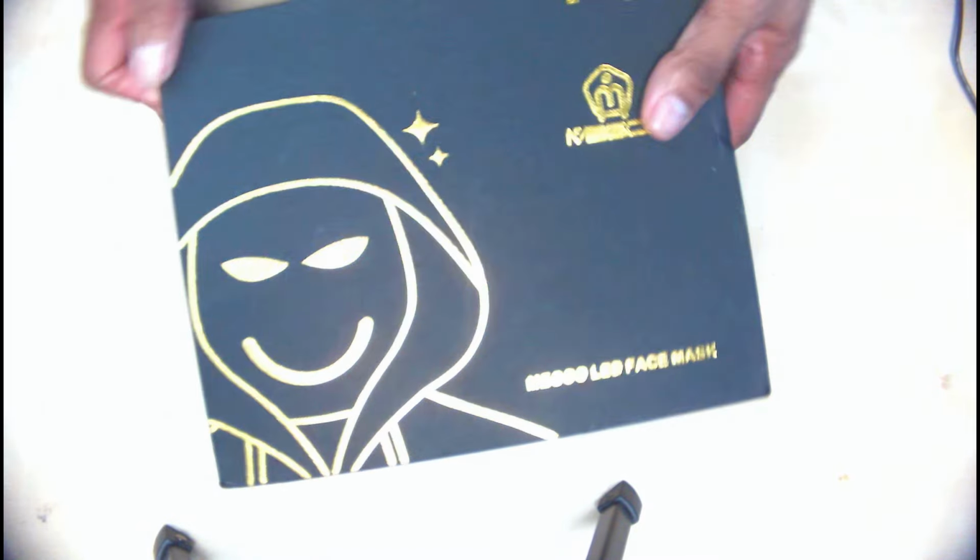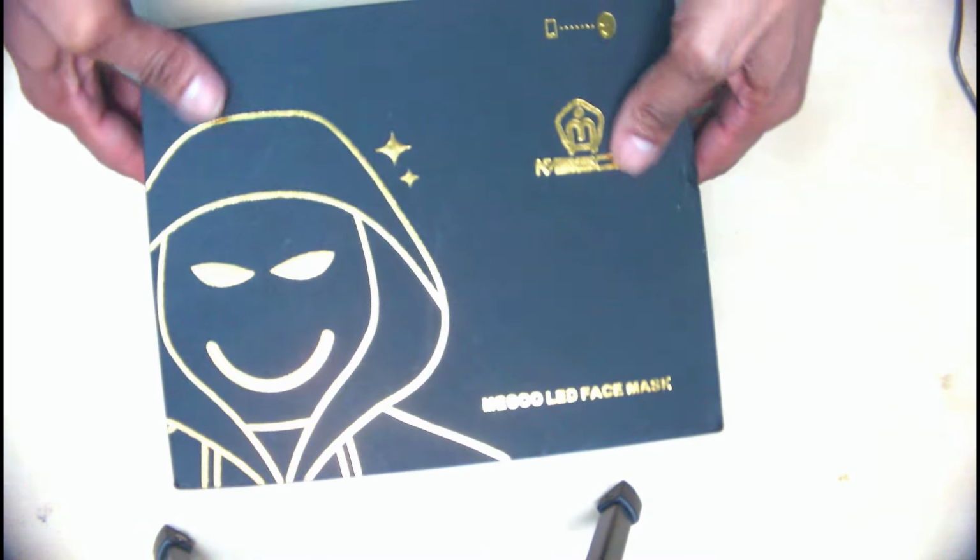I know it looks kind of menacing, doesn't it? But actually, it's one of the faces that you can put on here. You're going to see in a moment. It's going to be fun. So, I'm going to go ahead and open the box.